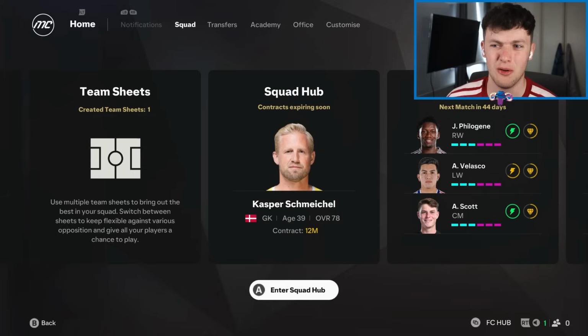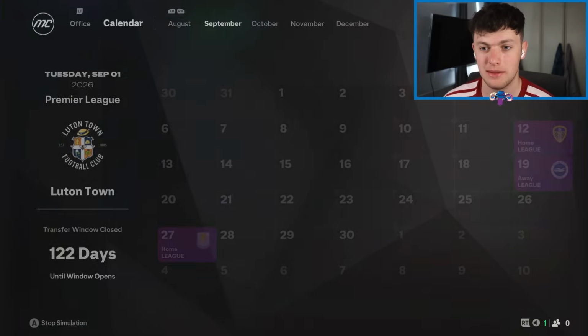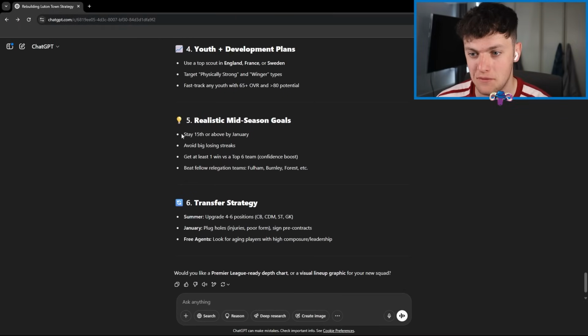Okay, all done. There's not really any signings I want to make here. There's nobody I really want to sell, to be honest. I just want to develop the team that we have. Let's go to the end of the year. Actually, no, let's go to January because the AI wanted us to go to January, stay 15th or above by January.